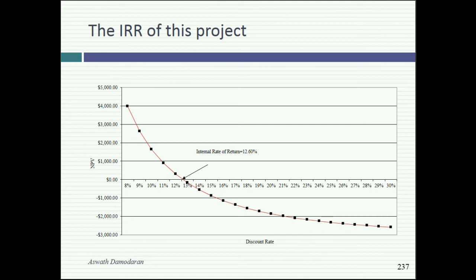Because if you have two projects, let's say they have the same net present value of 3.3 billion, and you draw both net present value profiles in the same graph, the riskier project will have a steeper slope to it, right? It'll have the same crossing point. Let's say they have the same IRR of 12.6%, but you might say, I'm going to take the project that's less sensitive to my discount rates because in a sense it's less risky. So that's the other advantage you get with the net present value profile that you would not have been able to get if you'd stayed with one IRR number.